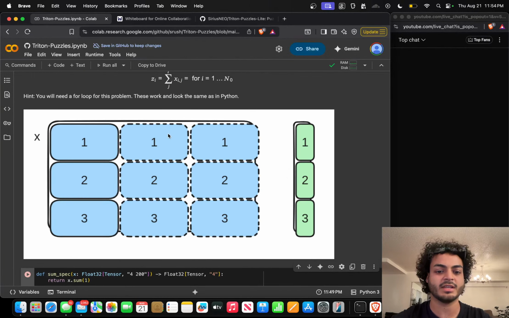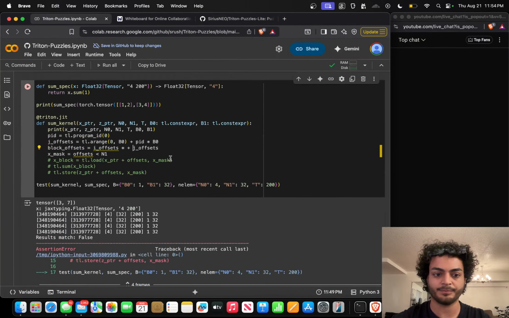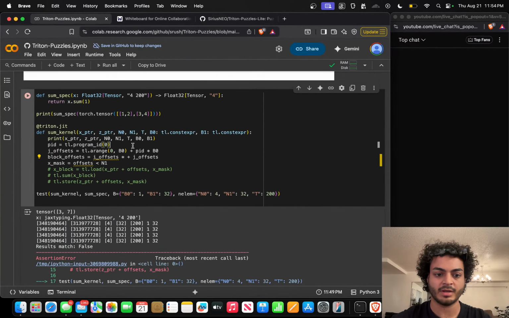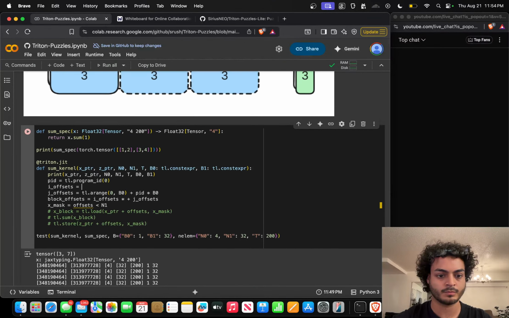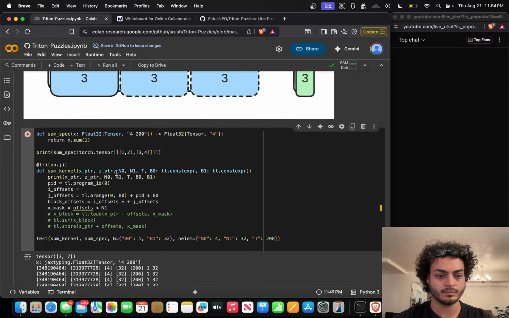Basically what I'd want to say is, if I was loading this block, these are columns 1 and 2, and this is rows 0, 1, 2. So I'd want a vector that has 0, 1, and 2, and then to each of those I would add 1 and 2, and that would give me this 2D block, right? So my I offsets would be, what would it be?